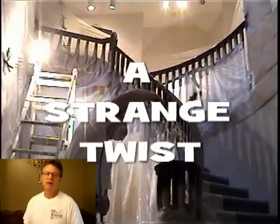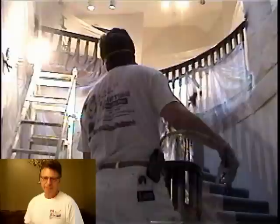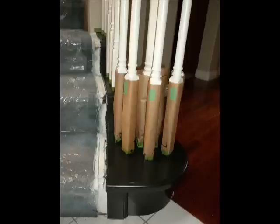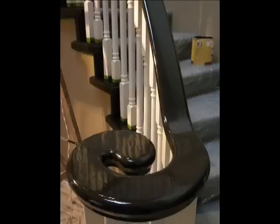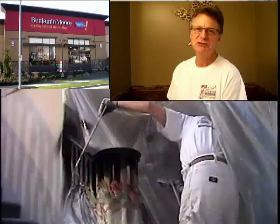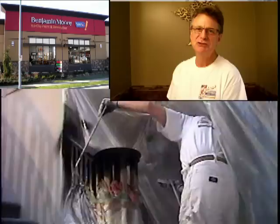A month later, the client called me — they really fell in love with the job. They wanted me to increase the pop a little bit by doing three shelves at the base of three different columns in the sunken living room area, using Universal Black and the States Clear coat. So I did those three and it really added a lot of pop. They also asked me to paint the base section — which had been finished in Cloud White — in Universal Black as well. I'm Wayne Maglio from Maglio's Prime Painting in Southern British Columbia. Thank you very much for watching my 8-step video on spraying multi-colors on a stairwell with an airless sprayer. All of the products except for the No-Fill sandpaper I bought at Venture Moore on Oxford in Port Coquitlam — they give great service there and I always enjoy picking up materials from them when I'm painting in the Vancouver area. Thank you very much for watching. Enjoy your painting jobs.